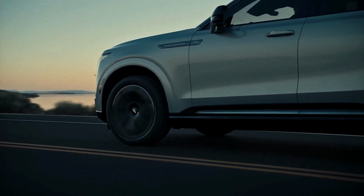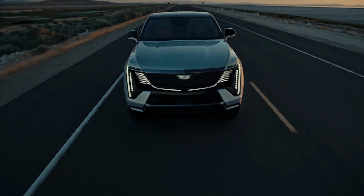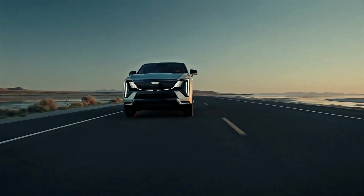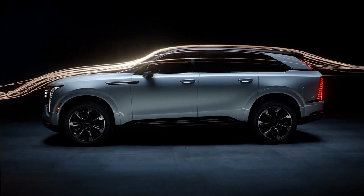From our perspective, aerodynamics are never achieved through one component. If one component changes, the optimum shape or position of another component might change. It's always a balance. And on the new Escalade IQ, we struck a very effective, very beautiful balance. We have sleek, athletic proportions the customer will love. And we have aerodynamics that are amazing. It's a win-win.